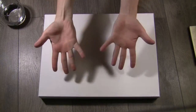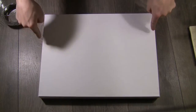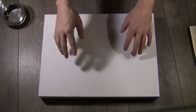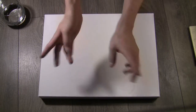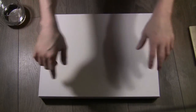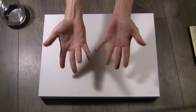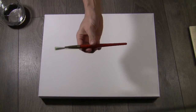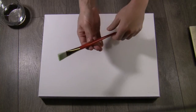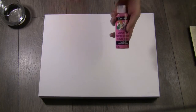Let's get started. Okay, so ladies and gentlemen, this is our blank canvas. What size is this? Oh, I'm gonna say it's 16 by 20. Yes, we're using a blank canvas that's 16 by 20. It's very nice. So what you're gonna wanna use for your supplies is this applicator, which has a nice fluffy end that's delicate, cute. You're also gonna wanna use your paints.